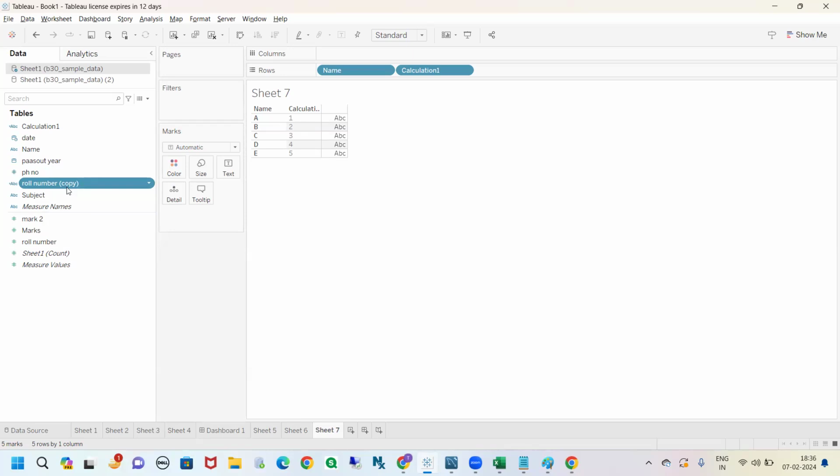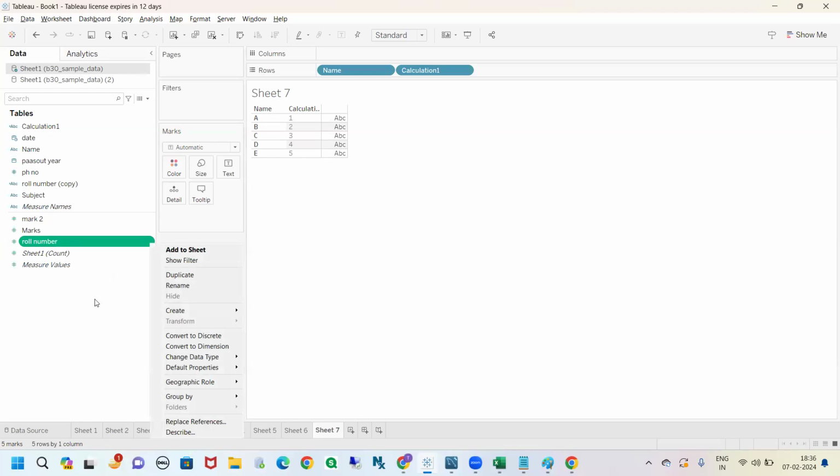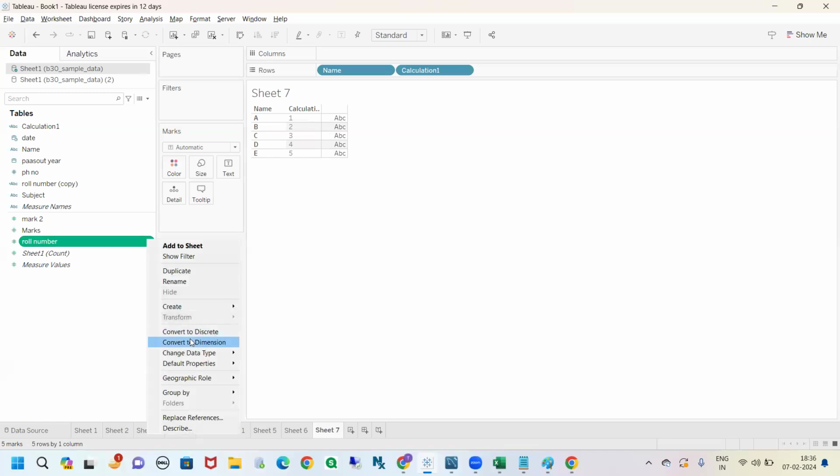So in real time, when you go to real time, right, don't do any modification to the original field. Okay. Unless it is required. Why? Because if you do any modification or if you change the data type for any field, later you can't identify whether it is a dimension or measure. So because of that, most of the time in real time, what we do is we either duplicate this and change the data type, or we go to calculation fields. Okay, in rare cases only you can convert that directly to dimension like this.